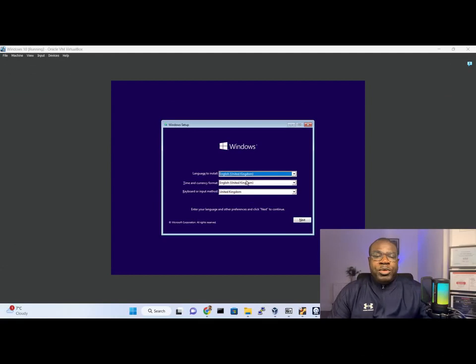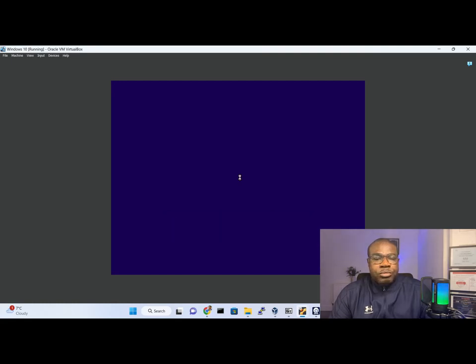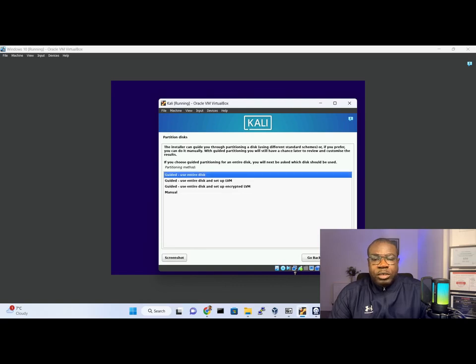All right, so let me begin the installation of Windows configuration. Language, I will leave it in United States, time and currency format UK. Keyboard, I want to leave it in the US. If I leave it in the UK, my keyboard configuration and formatting pattern will change. Install. While this is installing, I want to check my Ubuntu. Okay, next.